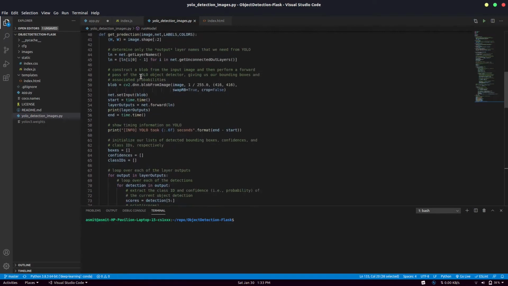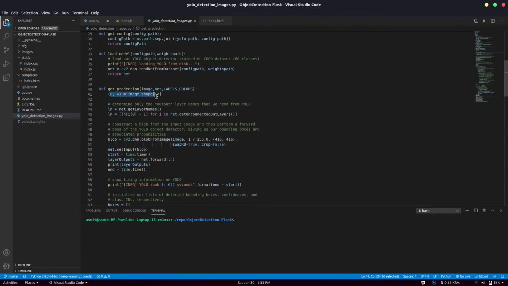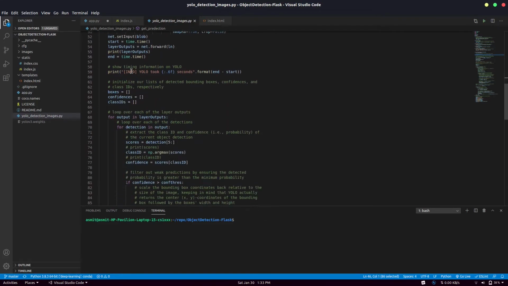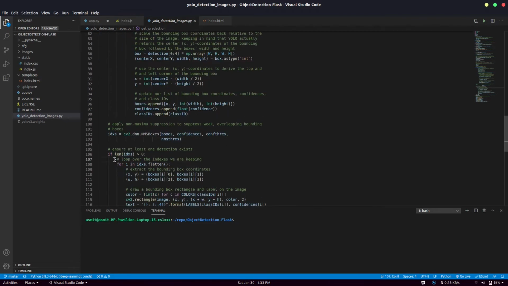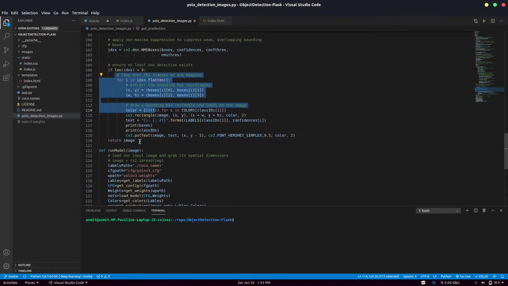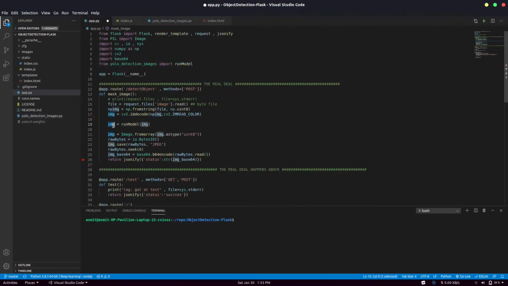Inside get_prediction, it first gets the height and width of the image, it then gets the layer names that are connected in our layers, and then after that, on predicting with the model, it develops bounding boxes on all of the objects that the image detects. After detecting this, it returns the image, and this returned image goes to this img variable. This img variable is then converted into an image from the array. Then we save it in JPG format and send this image back to our front end.